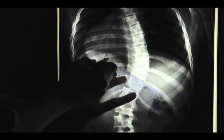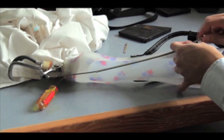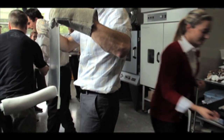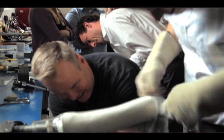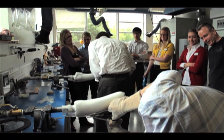Prosthetic and orthotic practitioners work closely with other healthcare professionals such as physiotherapists and orthopedic surgeons to promote the highest standard of patient care. The field also relies heavily on the support of technicians, who are also specially trained for the prosthetic and orthotic field. As a technical instructor, I try to teach the complexity of the manufacturing side of our profession. I try to expose them to the vast array of materials and procedures involved, so that they can take that as a working knowledge and be comfortable applying that to their patients.